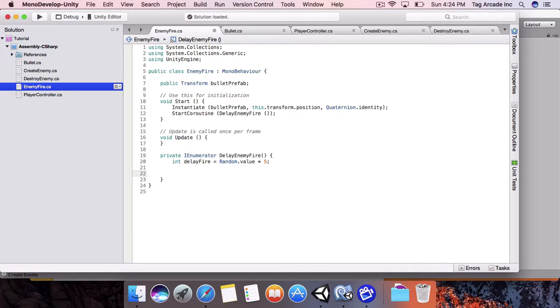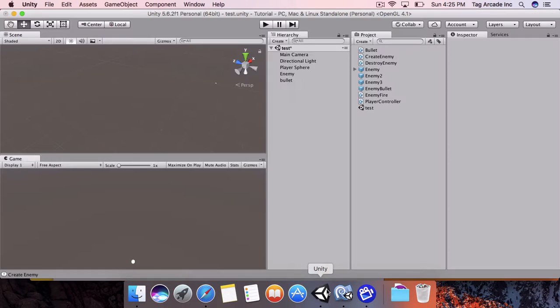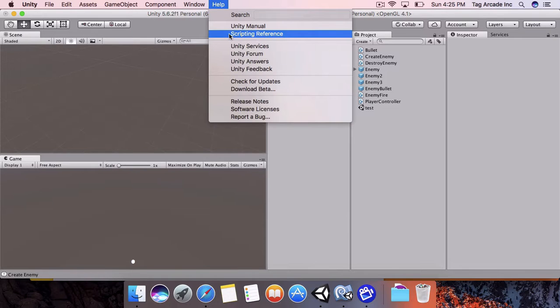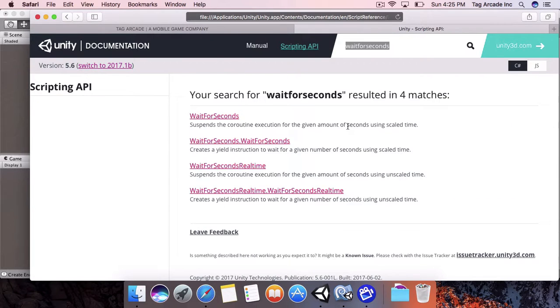Now we want our script to wait a set number of seconds before we fire. So we're going to go into Unity, go to our scripting reference, and use a call named WaitForSeconds.